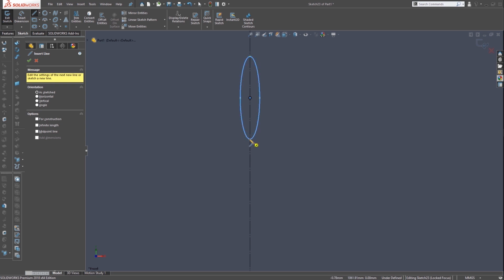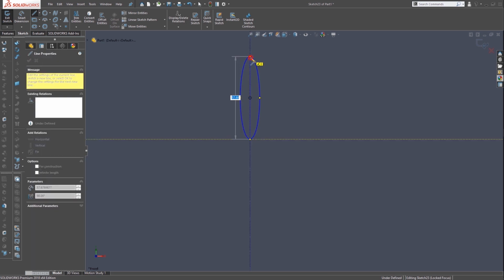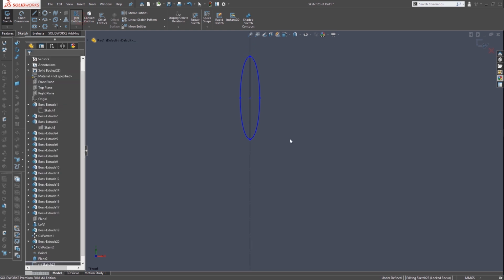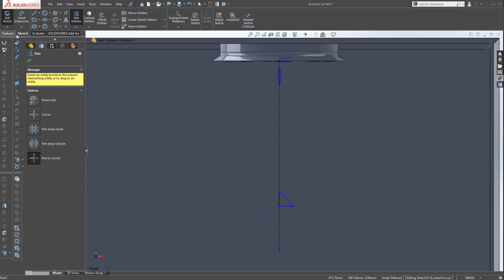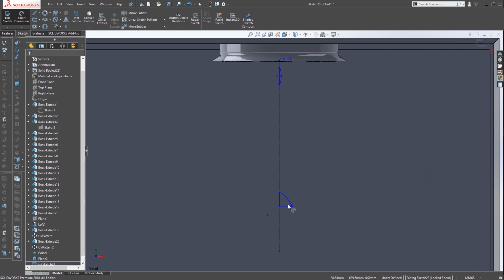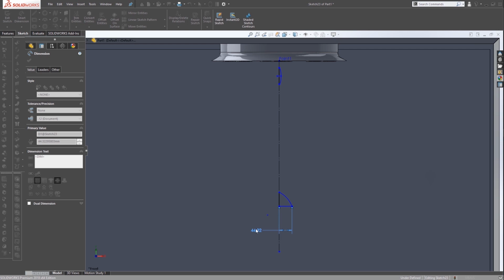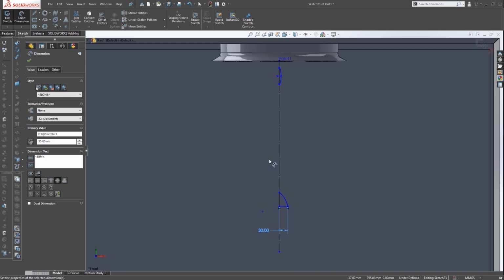I will select this point with this one and I will trim one side. Okay, it's fine here. Actually I should decrease this guy, it's too much. Make it like 25, 30 will be fine.